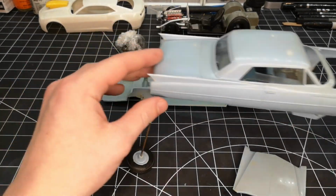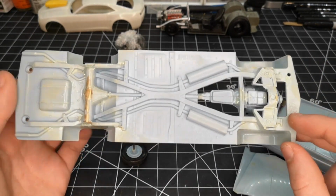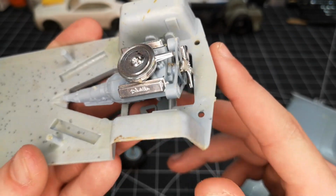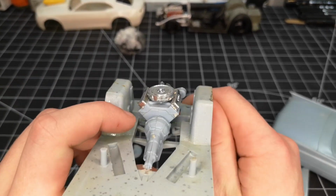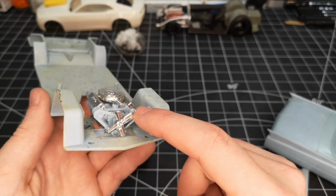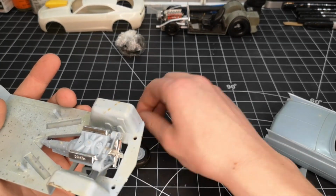But as we take it out, I think this might have been a promo. Not a promo, but it's a promo bottom sort of thing. It comes with the engine. Very nice headers. I enjoy seeing Cadillac molded onto them. Very interesting. It's one of the more basic engines. See, there's a one-piece top with the two headers and the intake, and then the one-piece fan and belt, and then it just snaps in. No front suspension assembly.